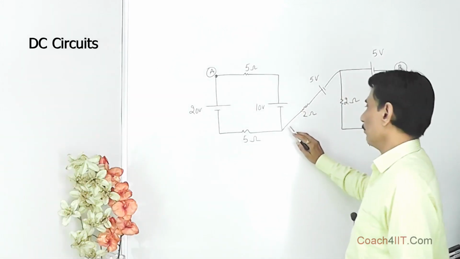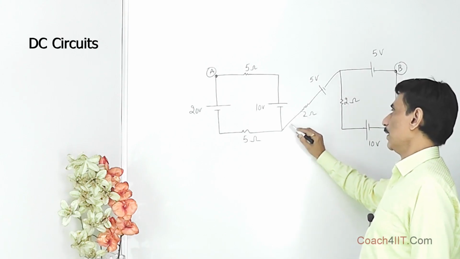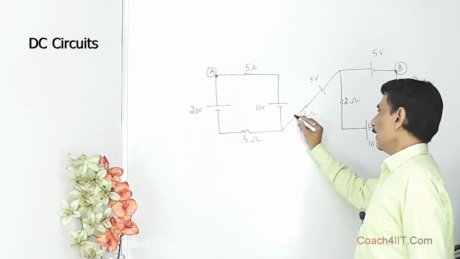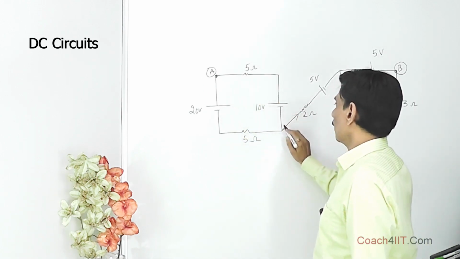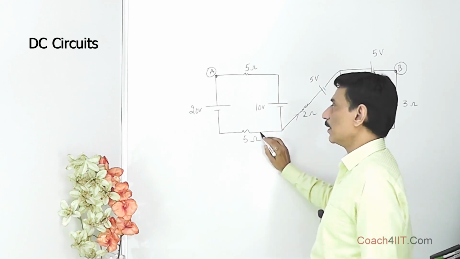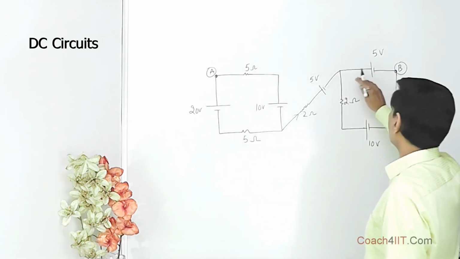Why is there no current? Why is the current not possible over here? Let's for the time being assume that some current is flowing in this direction. If the current is flowing in this direction, it means from these batteries some current is going over here and lesser current is going back to the battery, so that is not possible. The same logic is applicable for this also.